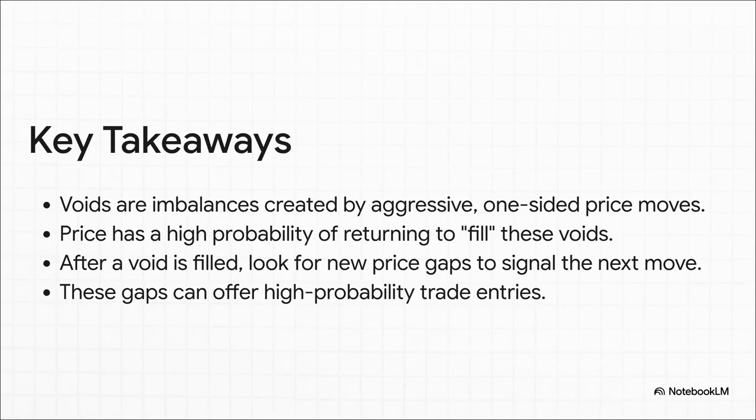Voids, or as we now know them, fair value gaps, are simply imbalances that price absolutely loves to fill. Price has a high probability of returning to these areas. But the real pro move is to wait for that fill to happen and then look for a new, smaller price gap to form. That little gap is often the signal that the original move is about to continue, and it can give you a fantastic entry for a trade.